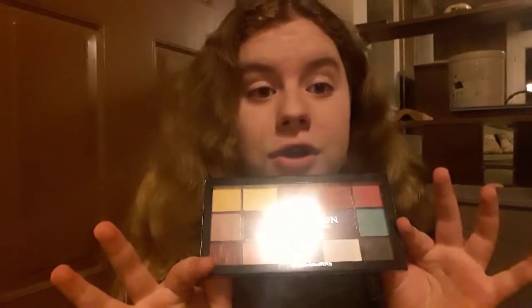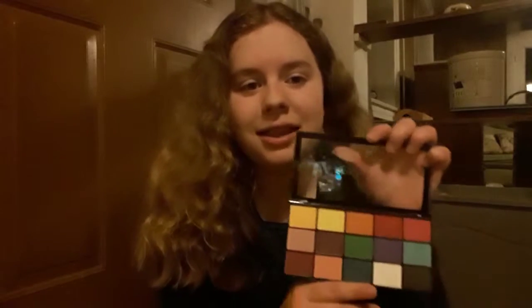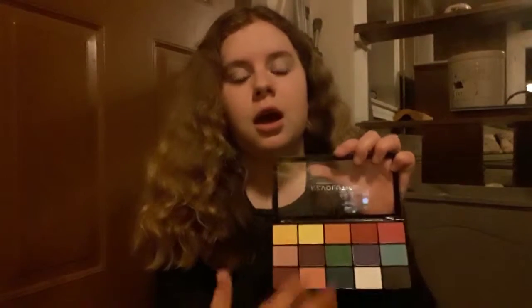The smallest palette — and the first one my sister gave me out of the bag — is the Revolution Makeup Revolution London palette. This thing is so gorgeous, I absolutely love it. I'll definitely be doing some makeup looks this summer and some fun stuff for my birthday — I want to make a vlog, a makeup tutorial, and a sleepover video. Basically there are rainbow colors as well as warm tones like brown, dark brown, dark green, turquoise-ish green, white, gray, navy blue, nice pinks, and skin tone colors so you can do a smoky eye look. I really love this — it's small, you can take it in your purse and fix up your makeup.